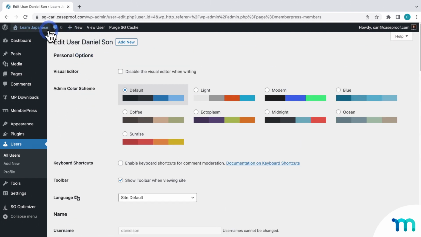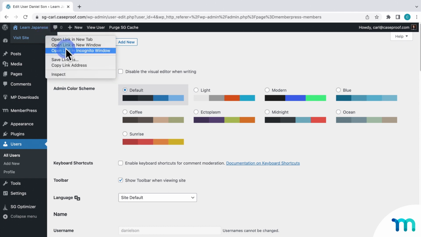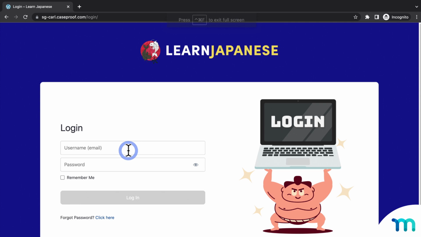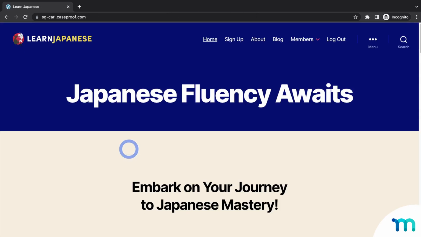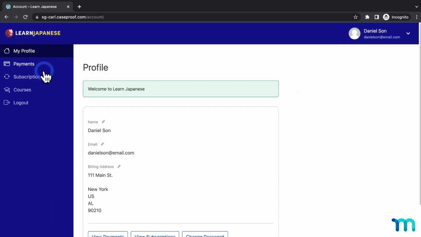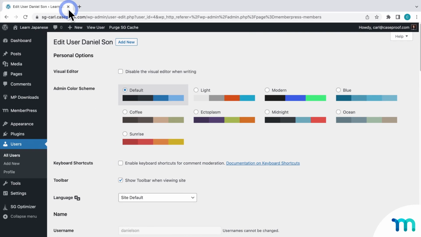Since I'm on the topic of my customers, if I go back to my site again, and then log in as my test customer account, and then go to their member account page, all this that you see here is set up for you automatically. But you can actually add extra pages and tabs here too. This could be to give access to your content. You could have special giveaways that people can enter, and in pretty much anything you can think of.